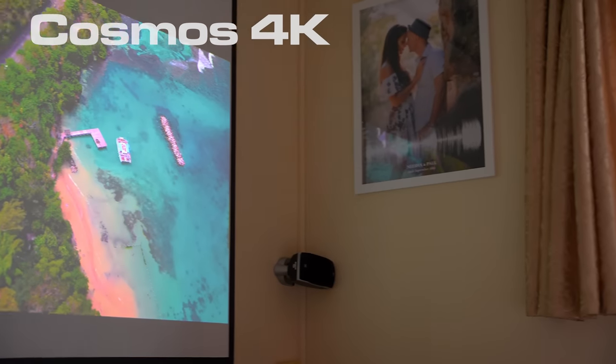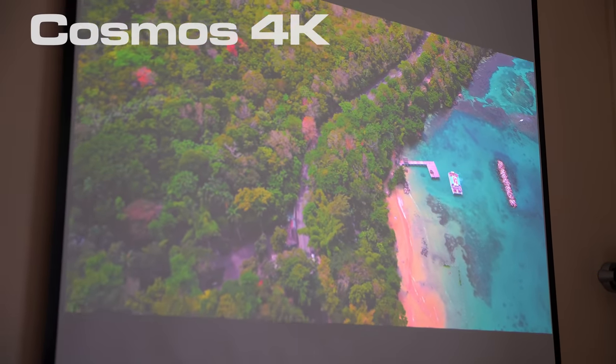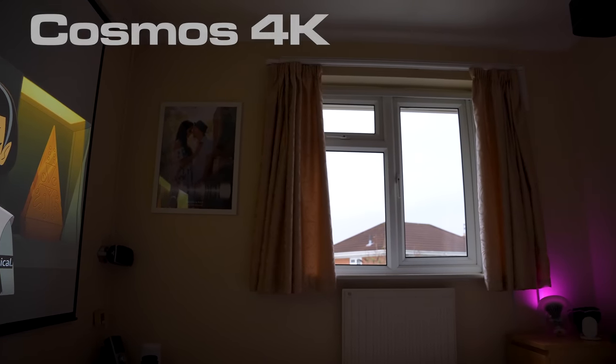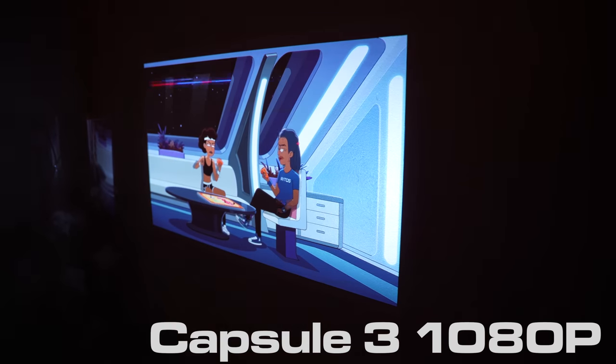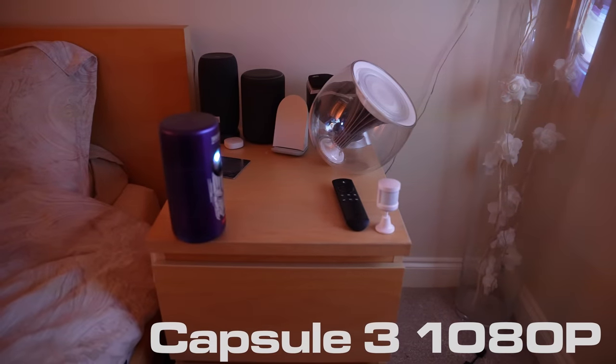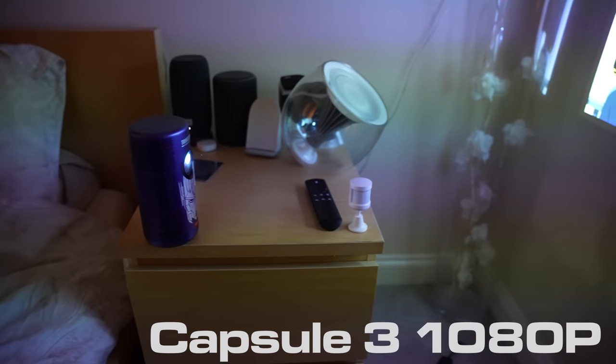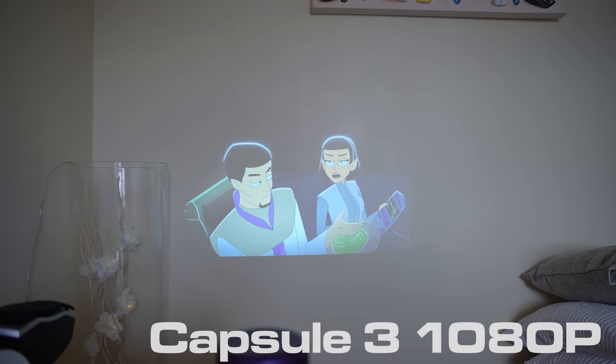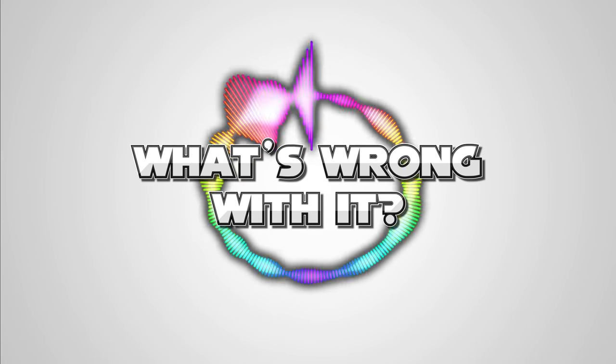With the curtains open, there is an obvious dip in contrast — they haven't figured out yet how to make black light — but because this is one of the brightest portables on the market, it is still more than watchable, even at midday. The picture on the Capsule 3 obviously has less pixels at 1080p, but the quality thanks to the laser technology is quite astonishing, especially considering its much smaller size and price tag. These are DLP laser projectors, which means that if you suffer with the rainbow effect, you might experience it here. I personally don't see any laser rainbow effect, but you might.